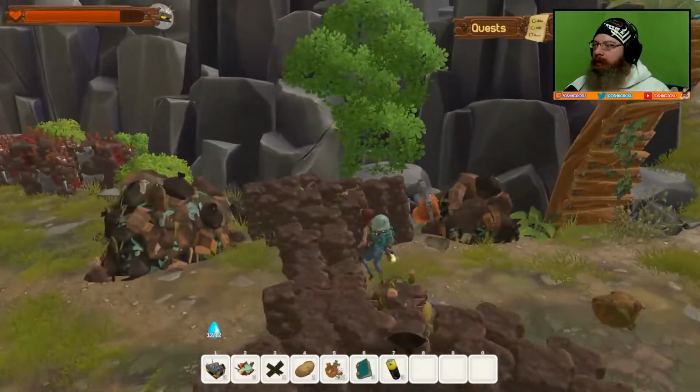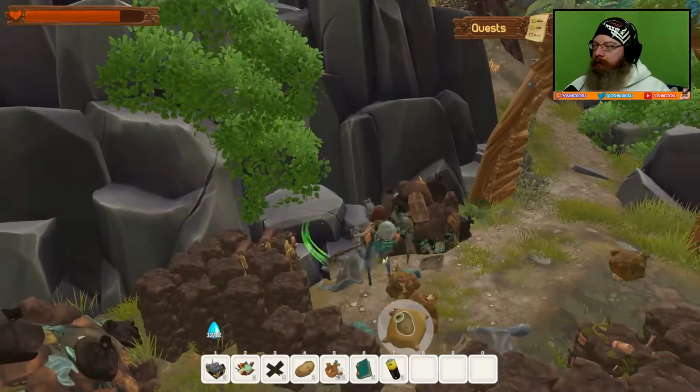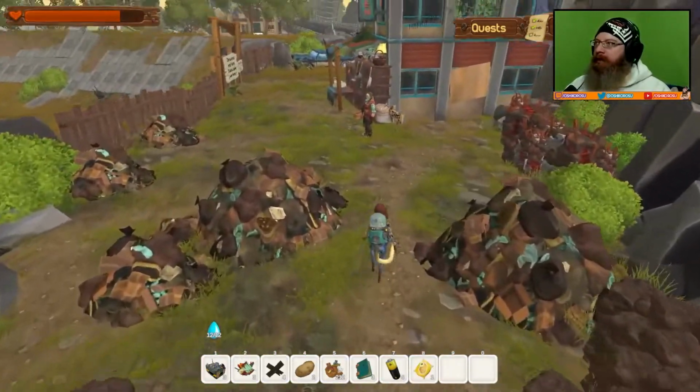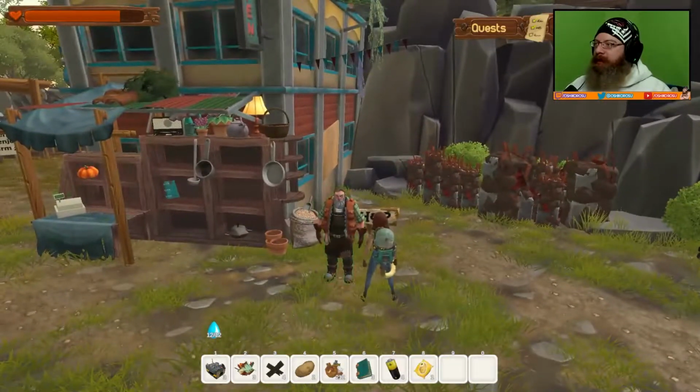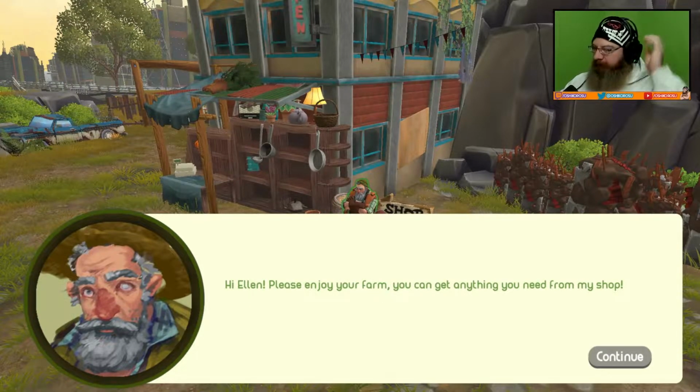Hello? Wait, don't step in the poison stuff. Don't step in the goops. Get him! Okay. So, I mean, controls are a little rough around the edges, but this guy seems to be pretty chill. Hi, Ellen. Oh, he's got one blind eye. Please enjoy your farm. You get anything you need from my shop.